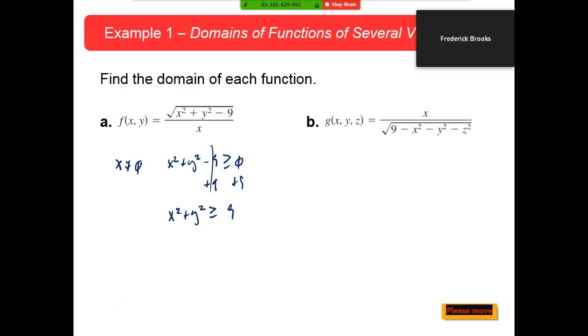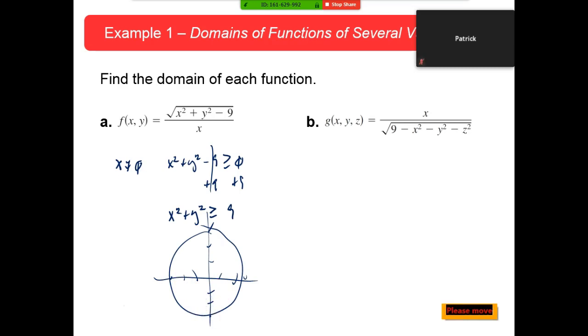Is that right? Okay. Now, what does x squared plus y squared mean to you, especially in regards to 9? Let's forget about the greater than for a moment. Let's just focus on the equal 9. What does that describe? It's a circle. That's a circle of radius 3, centered at the origin, by the way.